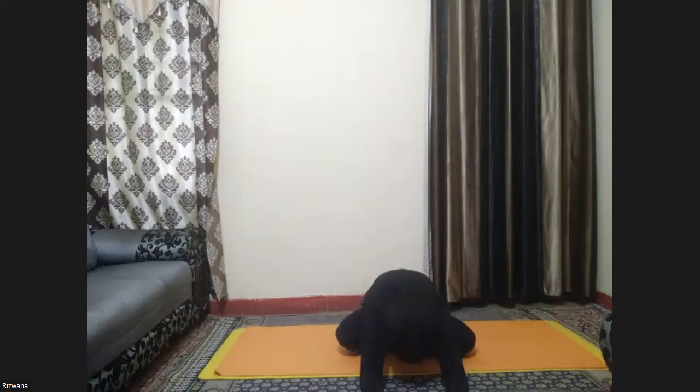Inhale, center. Lengthen more up, straighten more up. As you exhale, bend forward and down. Forehead on the mat. Relax here for two breaths. Inhale, come up. Lengthen more up, straighten more up.